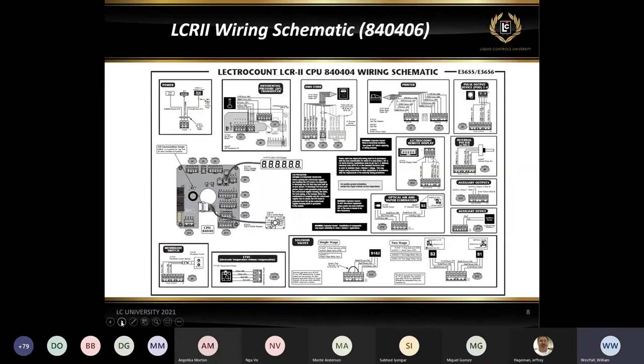For the LCR2 wiring diagram, this is always a good schematic, a good PDF. It is available on our website, so that way you know all the different connections. You've got the power up here, if you're using a pressure transducer, the wiring is in this diagram here. DMS is actually even shown on this. Your printer, how that cable is wired, this should come pre-wired with these terminal blocks on the cable itself, so you don't necessarily have to rewire everything unless you're going to shorten the cable up. You've got your pod. You can look at this diagram though to wire up your pod, your internal pulser, any of your auxiliary outputs. This is a really good diagram for schematics.